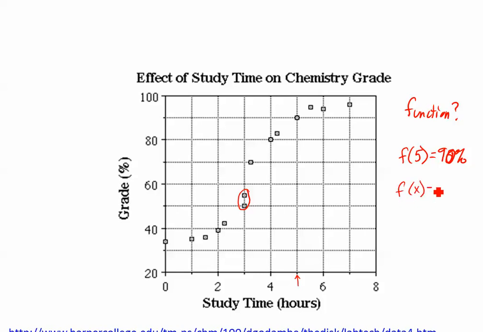All right, how about this one? What does this mean? Don't just tell me, well, that means f of x equals 80. Yeah, I get that. I can read that. What does it mean, though? Well, this is saying, what does x have to be? How much study time, right? x is the study time, will result in getting an 80%. Well, so we say, all right, where's my 80%? Here it is. We go, 4. So 4 hours. So f of 4 equals 80%. If you study 4 hours, you'll get an 80%. All right. So hopefully that kind of makes sense.